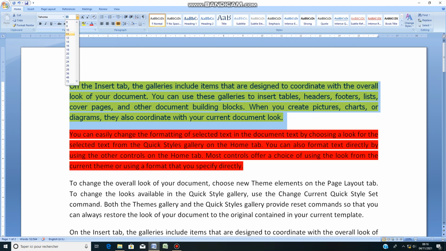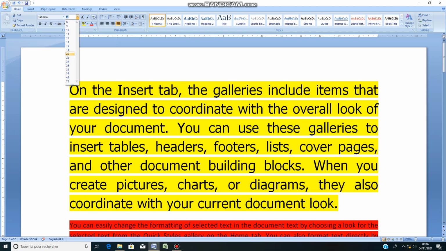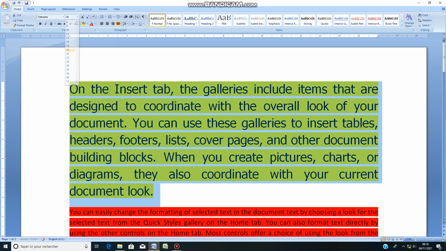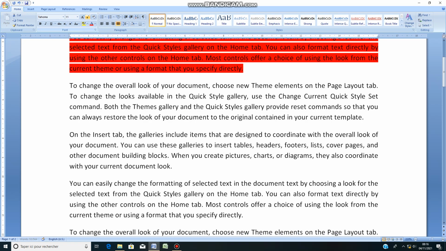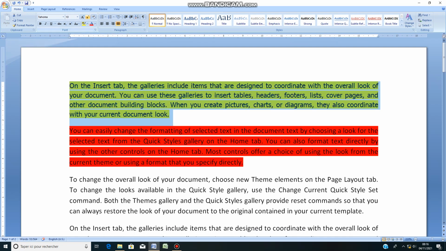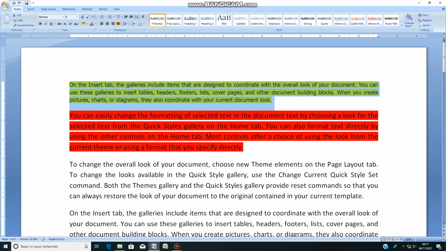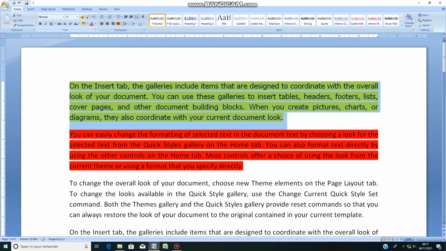Now let me change the font size, maybe to 18. So when I increase the font size to 18, that is how it goes. And here at the corner, you have these two options. This is to grow font and this to shrink the font. So you have Control greater sign, Control less sign to shrink the font. So if I want to reduce this font, I just use it down here. I reduce it and you can see it here on your screen how it has become little. As the same as I can click here to increase the font.